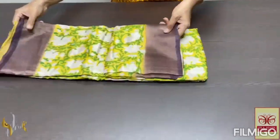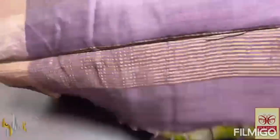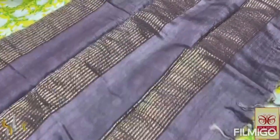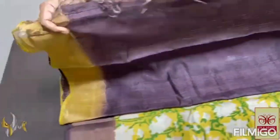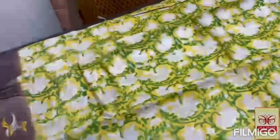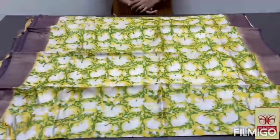Pure Tusser Silk Sari, premium quality, handlock printed with zari borders, done on a premium acid washed boiled tusser fabric. It will have a very different dark brown color pallu with zari lines, same color blouse piece with one side yellow borders. The color of the sari is a very contrast one — yellow base, bright turmeric yellow, and the printing is done using half white and green colors in a floral pattern, closely printed, with the borders in the pallu color. Beautiful contrast concept sari with all the details.